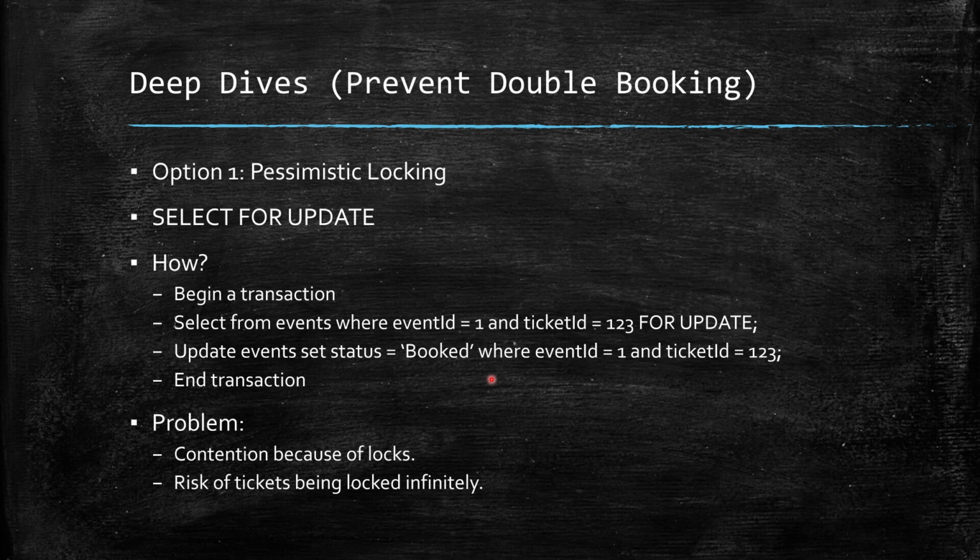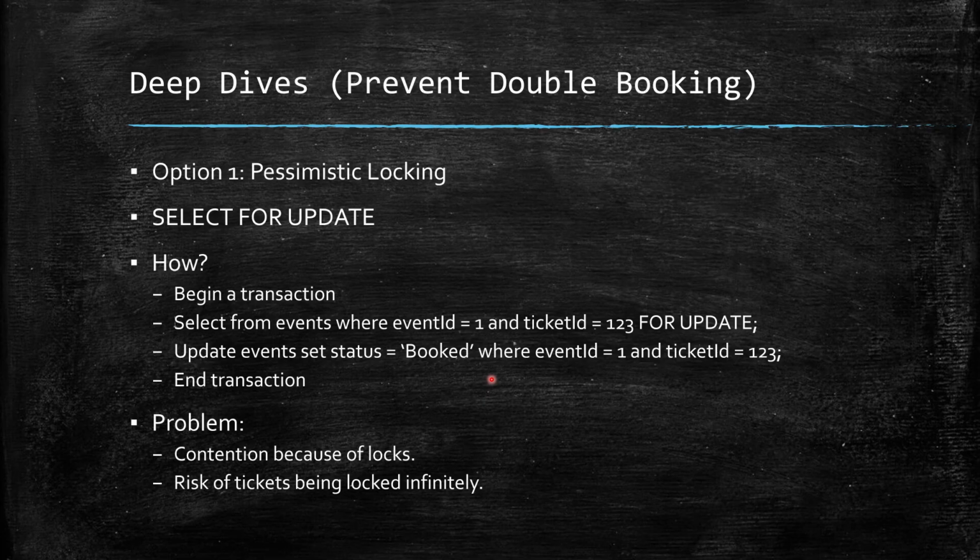The problem here is that there will be contention, because contention means that you have a few rows. So let's say you have 100 tickets for someone's event who is really popular, and millions of people are trying to book those 100 tickets. So in that way you have contention over those 100 rows. Everyone is trying to acquire a lock on those set of rows, but you have only a limited number of tickets in the database. As a result, there will be contention. Everyone will be trying to acquire that lock, so it will hit the database really hard and it can become really slow in that scenario.